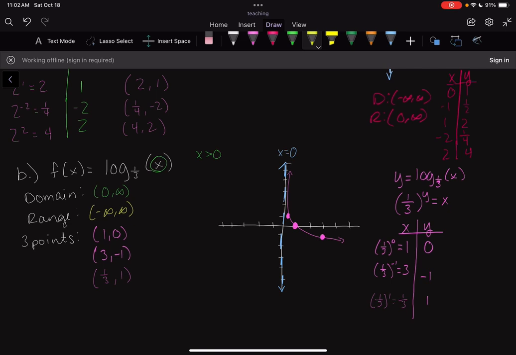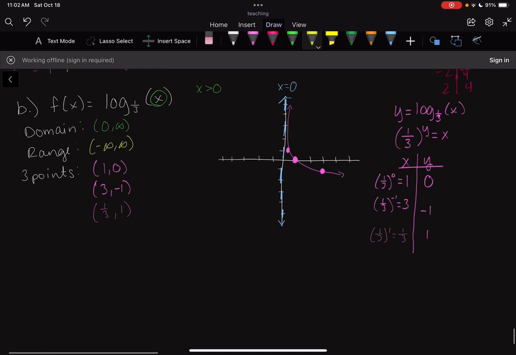Now again, if you would like to do yours without moving into an exponential and you want to just pick x values and leave it with the log, that is perfectly fine. You would just only be able to pick x's that are powers of 3 because your base is 1/3. I have a preference obviously, but whatever you like.